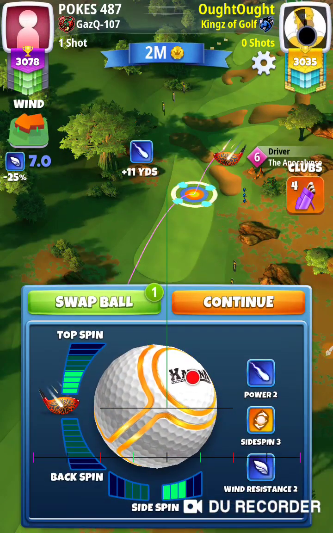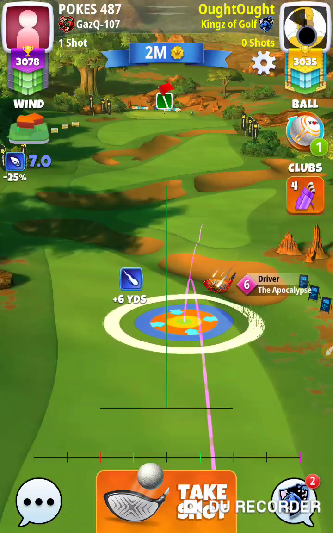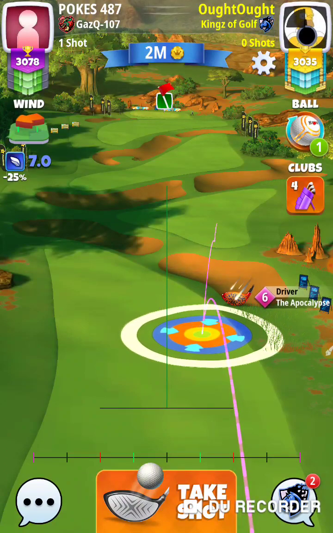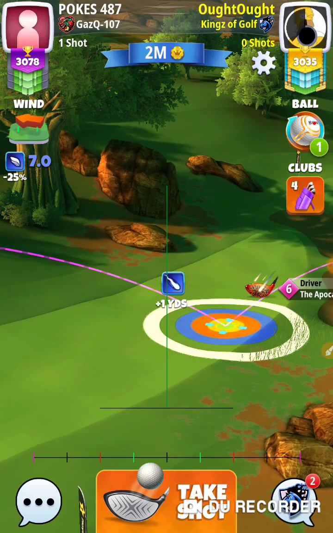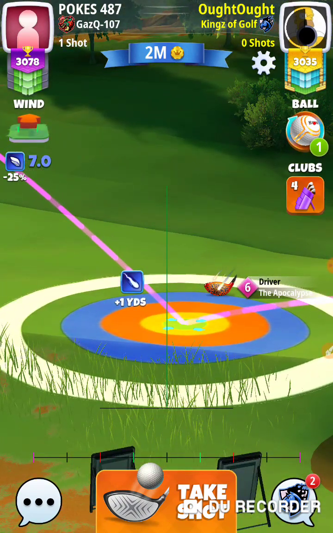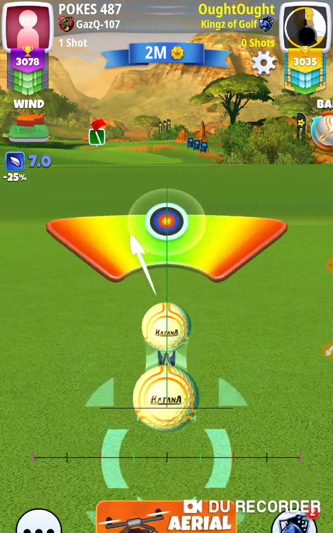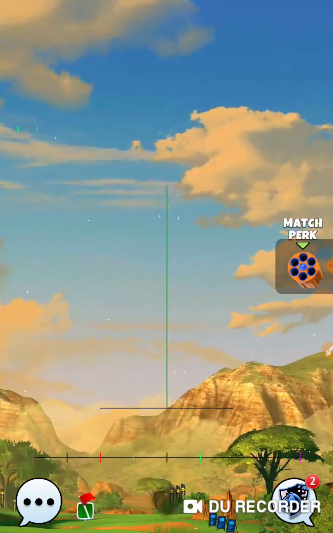Okay, it's max side spin and like 4 and a little bit of top spin. 2 rings off. I want that second bounce to be in that fairway, but right, see where it rolls over? I want it to be right there on the top. And it is 1.1 times 7 divided by 1.5, 5.13 rings. 5.13 exactly. Perfect. Perfect.